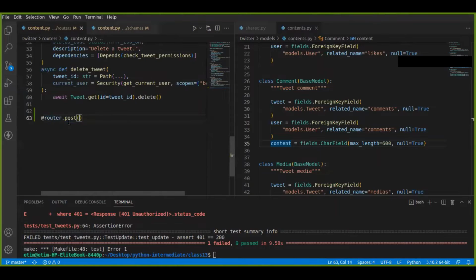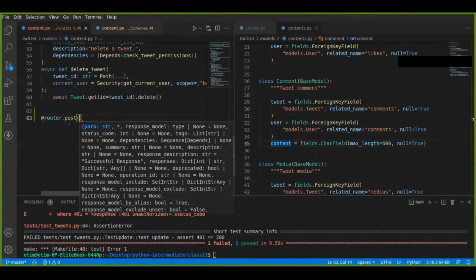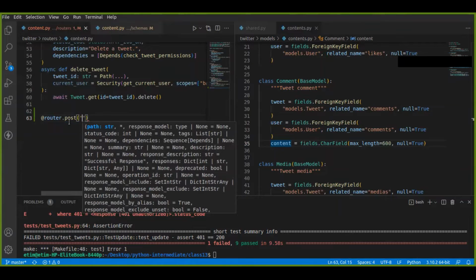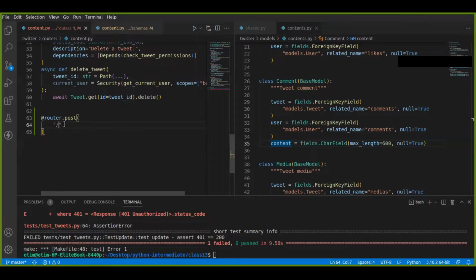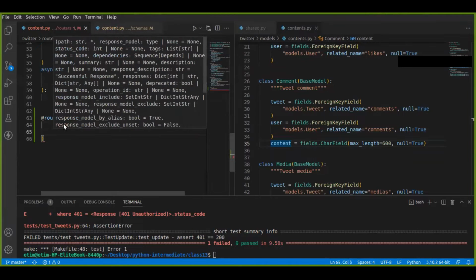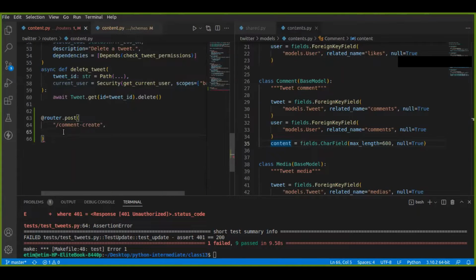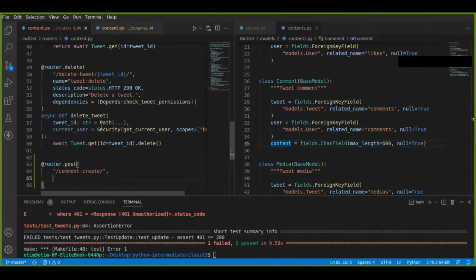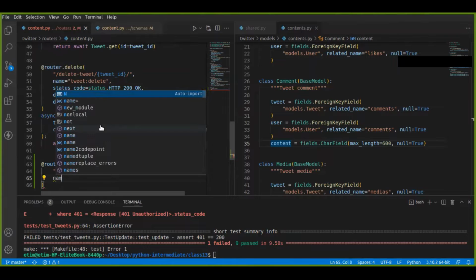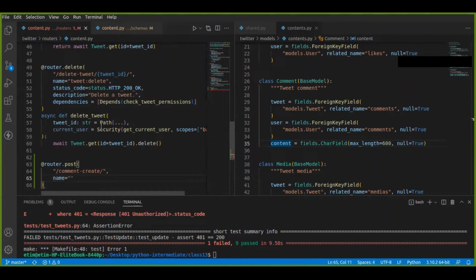I want this endpoint to accept a POST request to the path I'll call comment create. The name is equal to comment create.